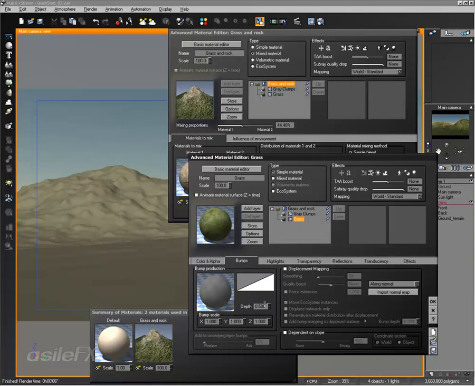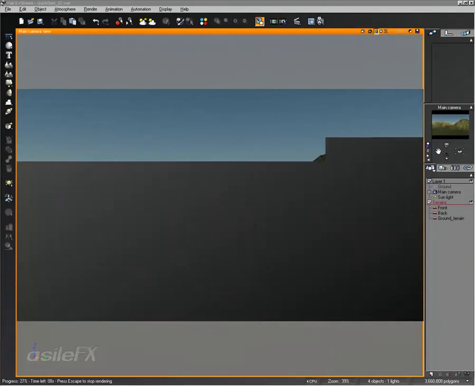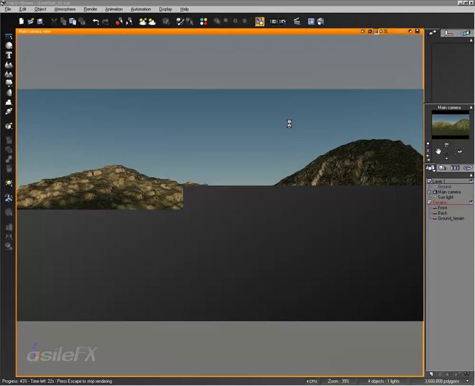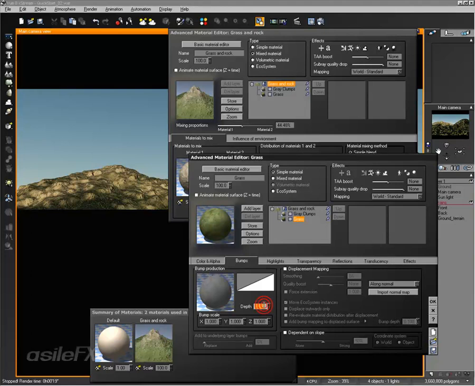Now I can also tell, because the scale of our material is at 100, the depth is way too high. You can even see in the material preview that it's way too high for grass. So I'm going to bring it down and type in 0.1. And we can also click render, which will automatically close out the material editor and then reopen it once the render is complete. But I can see just by the smallest part of the render being completed that that bump is still way too high. So I can hit escape, and that's going to pull everything back up.